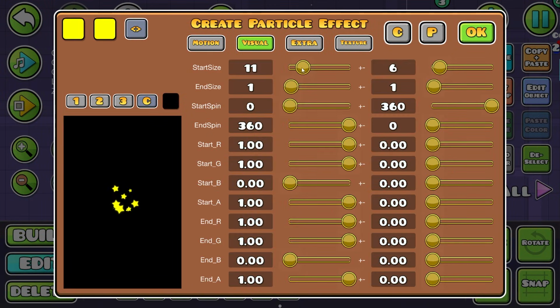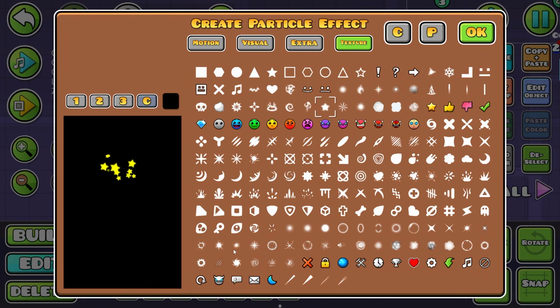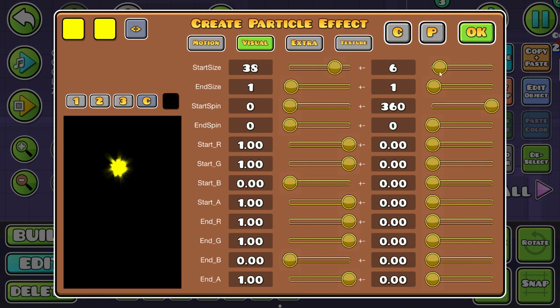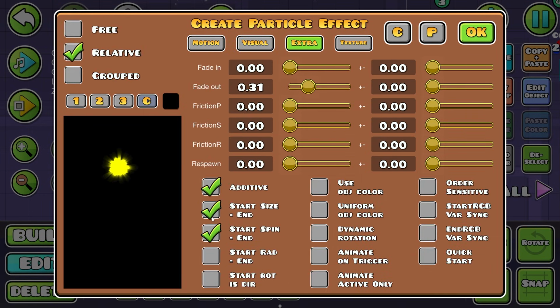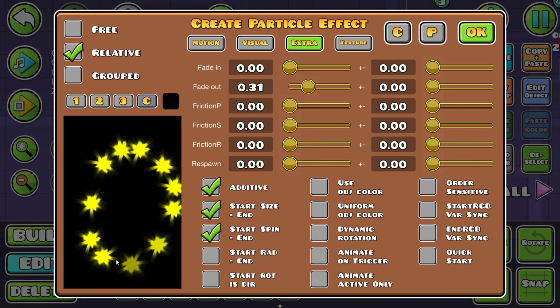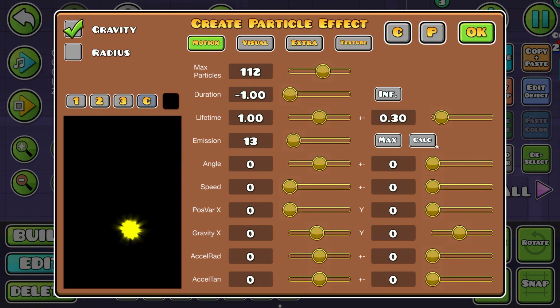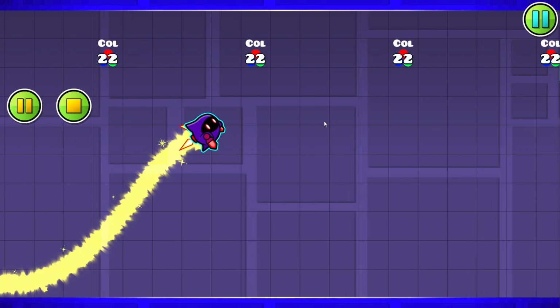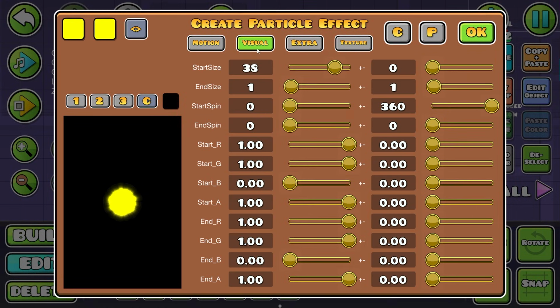And now I'm going to try to do something a bit more risky. So what we're going to do is firstly make the start spin equal to end spin so that if we start at random, it's actually going to stay that way. And we're going to choose this one and make that one 0, and we're going to make them really big like so. Also start size equal to end so that this is the way they look. And we're going to bring up this guy so that it's kind of like hair. Just looks really cool. Oh my God, this is starting to look pretty cool.